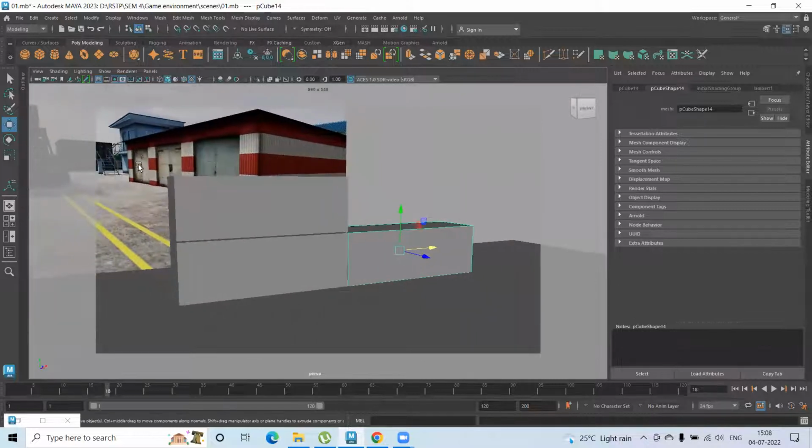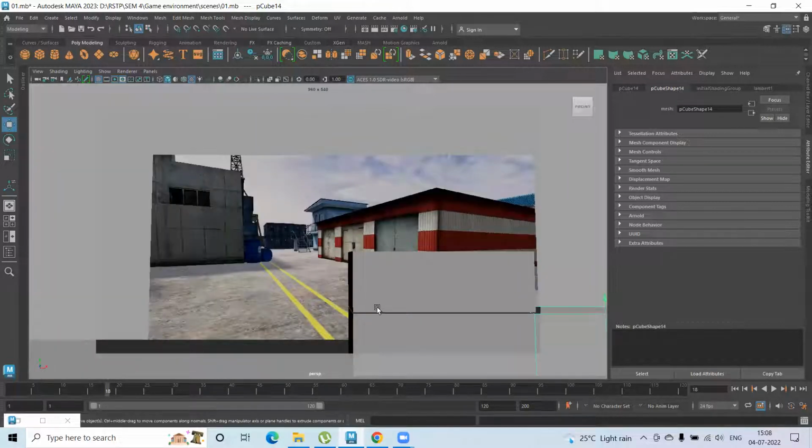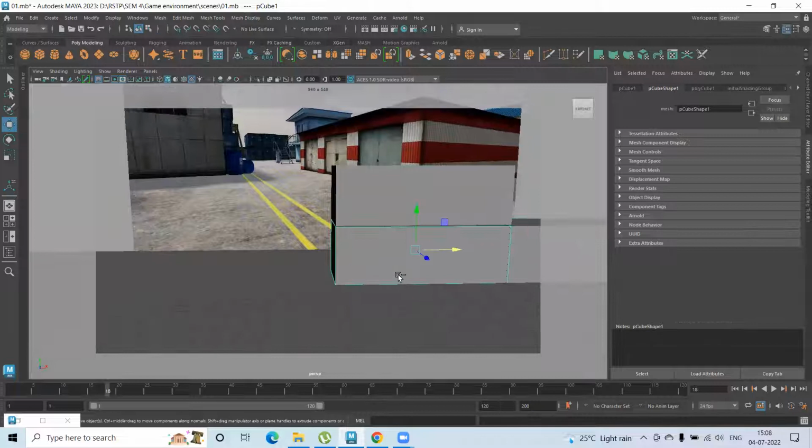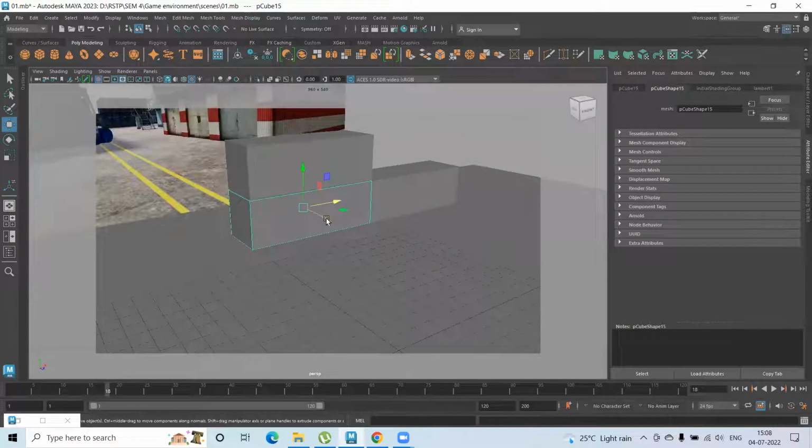If you observe over here in this corner, I think there's a building, it seems to be a container house. Okay, so we can create that. And behind this, we have another container house, which is somewhere here like this.